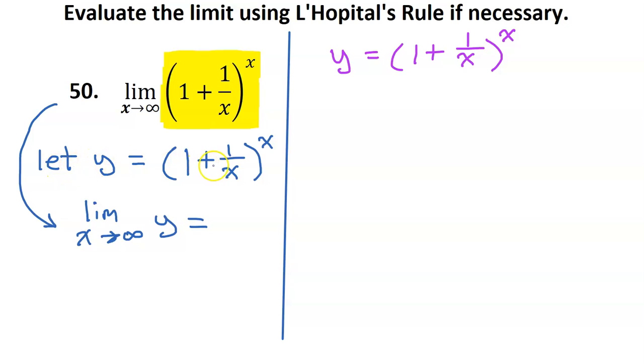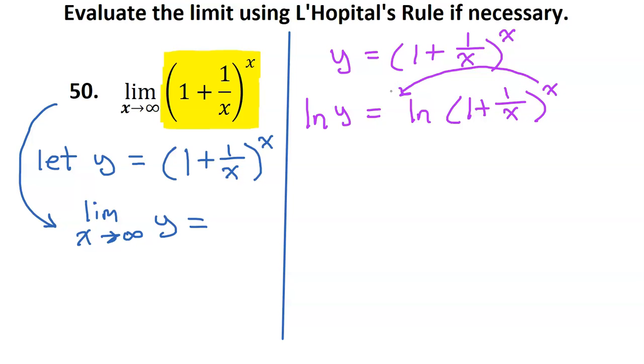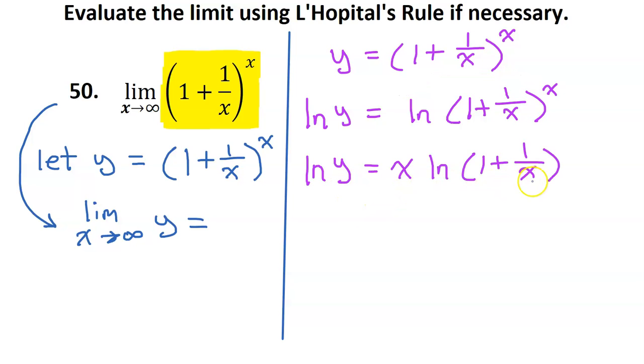Next, take this equation and write it off to the side where we can play around with it a little bit. This is where we will get logarithms involved, so we can move the x to the front eventually. Specifically, let's take the natural log of both sides of this equation. So now we have this. When you take the natural log of something that has an exponent, as I reminded you earlier, you can take the exponent and move it to the front. So now we have this.